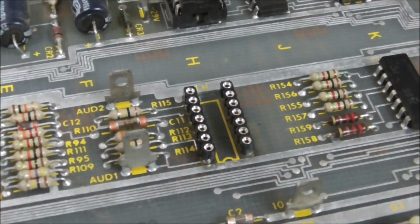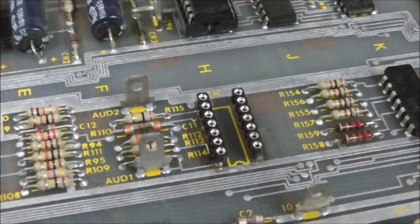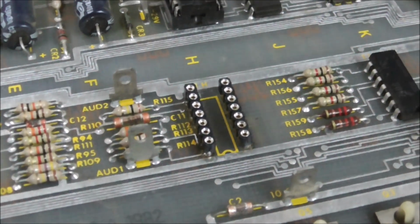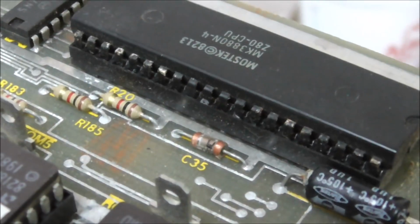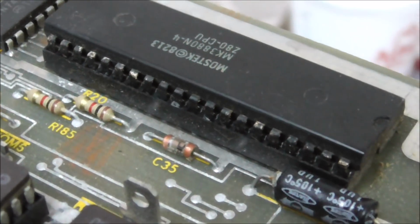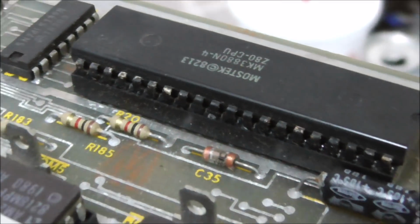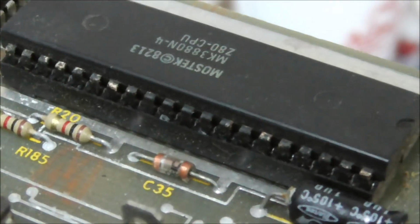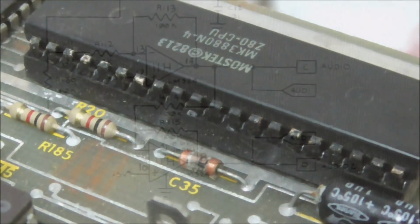So we're going to pop a new LM324 in and see if that changes anything. I kind of suspect it won't now because they already had swapped it. So unless that was done in antiquity, that might not fix it. Okay, so we've also got a problem where on the board a lot of the chips have a ton of corrosion on them. Look at that, or oxidization. So we're going to carefully clean all those as well. I don't think that'll fix our sound issue, but hey, we'll try it.